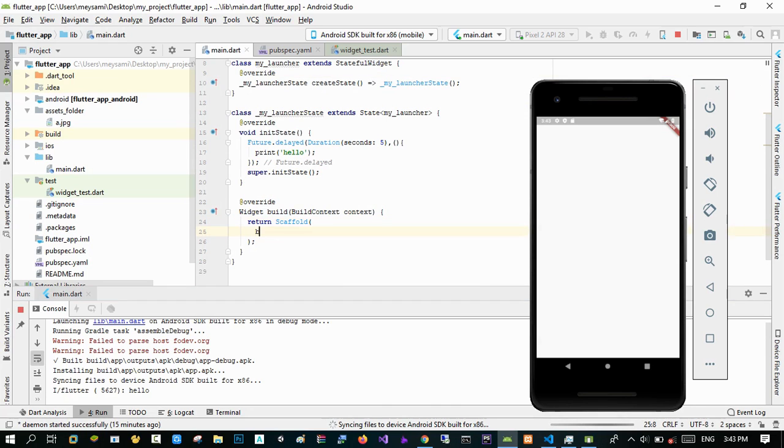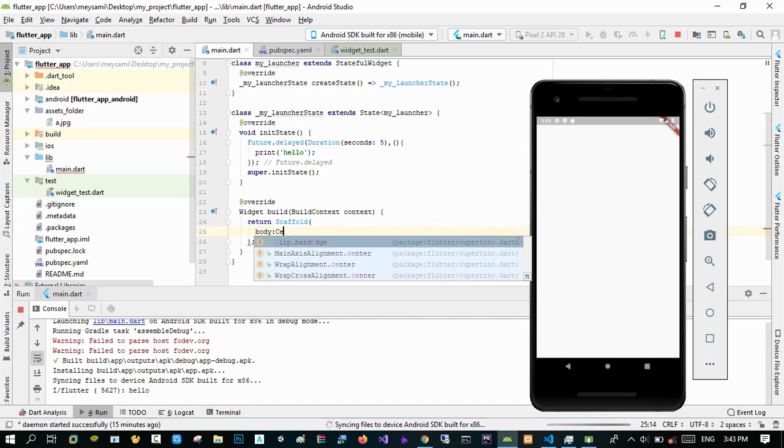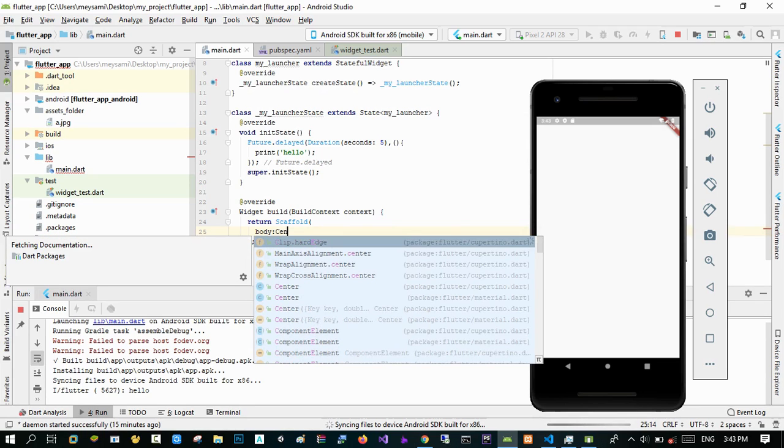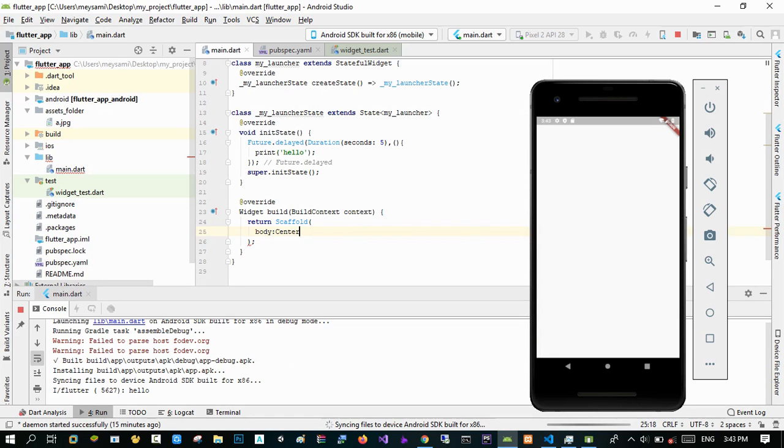First, I create a body for this scaffold. And the body is actually a center widget. And inside the center, I set an image as its child.